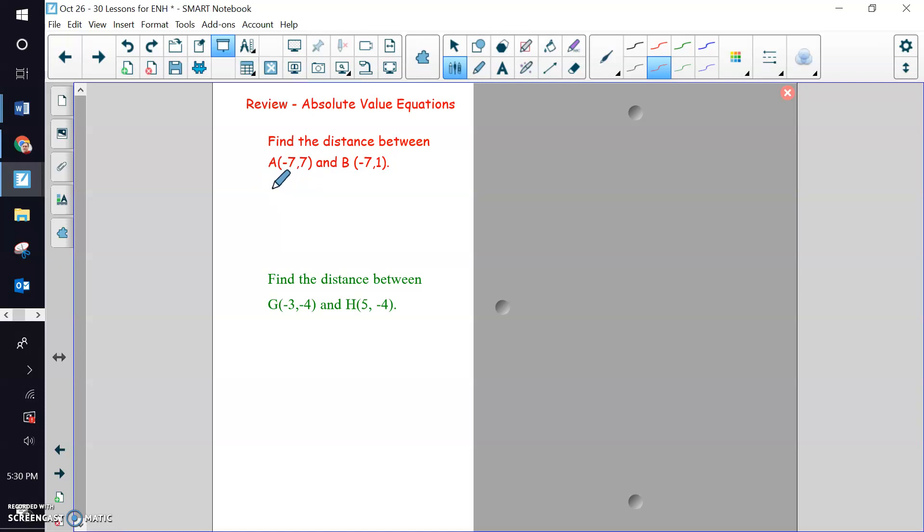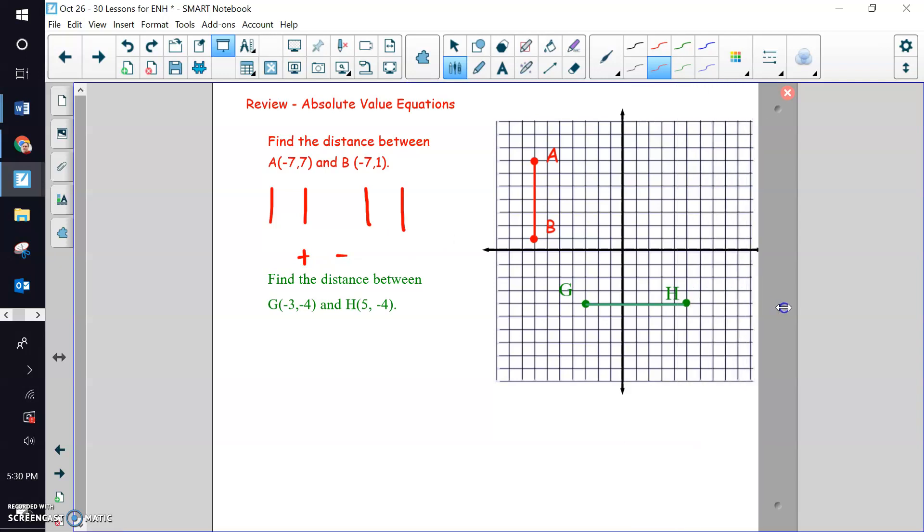The key fact to note is we're using absolute value. We're using the distance from zero. So what you could do is just start off. I know I'm going to put two numbers in these absolute value symbols. A number goes here and a number goes here, and I'm either going to add or subtract. So I'm just going to write both of them here just so you can see we're either adding or subtracting these to find the distance.